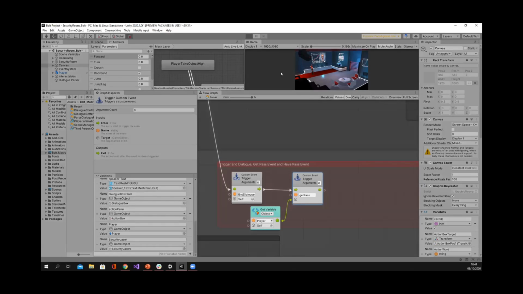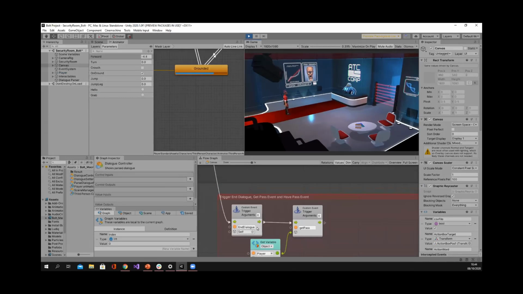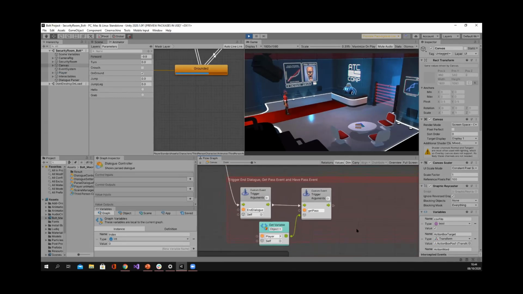Now let's play it and try it. First, we are going to try it to look at the game. Then we are going to look at the flow graph because we need to see what happens in the flow graph at the same time. So let's look at the game window first. Let's interact with the character.